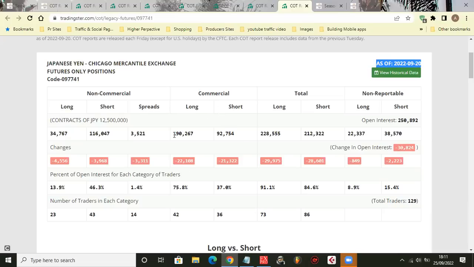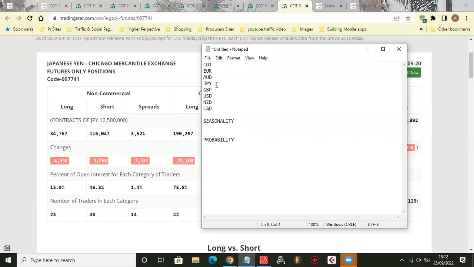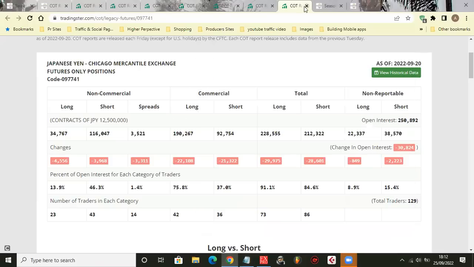Okay. So that being said, what I look at is the changes. See the changes right here? I just look at the changes over time. Now, if I see them adding more positions to the long side and taking away positions from the short side, I automatically just focus on the long. And if they do the same in the opposite direction, I'll focus on the short. So in this scenario, when they're taking away from their long and their short, what I'll do is I'll delete JPY out of that list. So JPY being the base currency of anything, I'm not going to use it for analysis. But that doesn't mean that I can't do Euro JPY, for example, if Euro is in alignment with it.